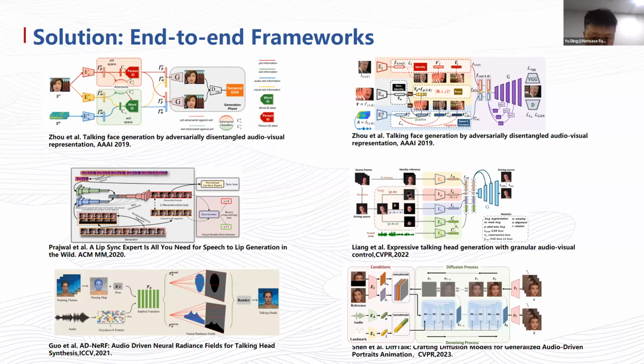And additionally, recently, some works use NeRF as the video generator, where the basic idea is to build the mapping from expression and motion parameters to videos. Recently, this year, there has been work using diffusion models as generators. Either the NeRF-based or diffusion-based frameworks can improve the quality of generated videos due to their capabilities of pixel level generation.